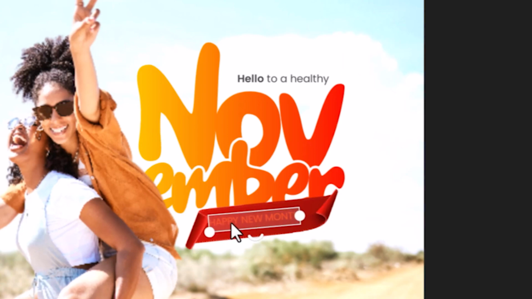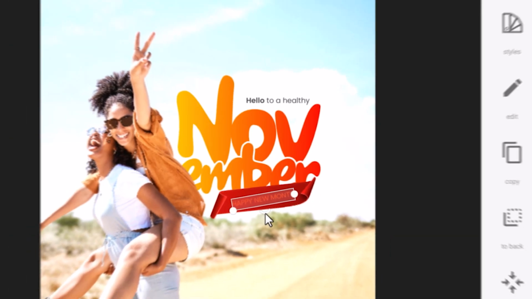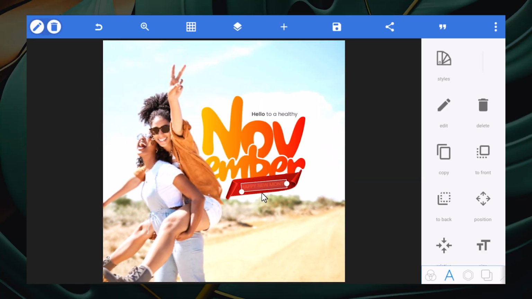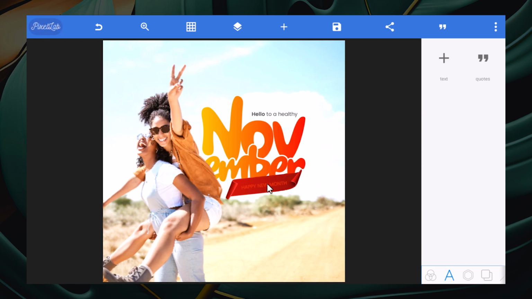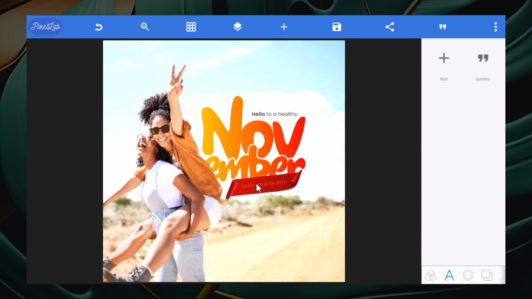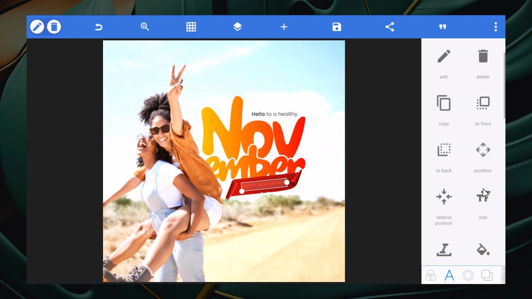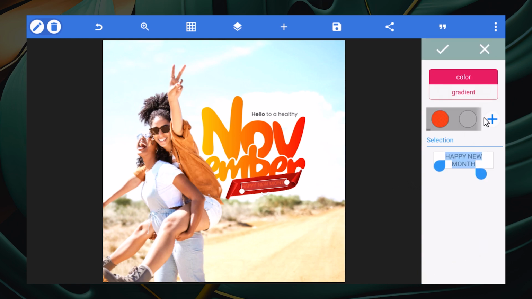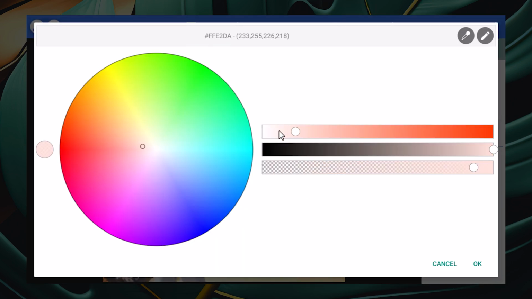I like it like this. But if it is not showing, or you know your clients, you should know what your clients want. If it was a personal flyer, you can do whatever you want with it. So if it was a personal flyer, I would have left it like this. But for clients, I'll advise you to go back to that color, click on white, then just decrease it a bit like this.